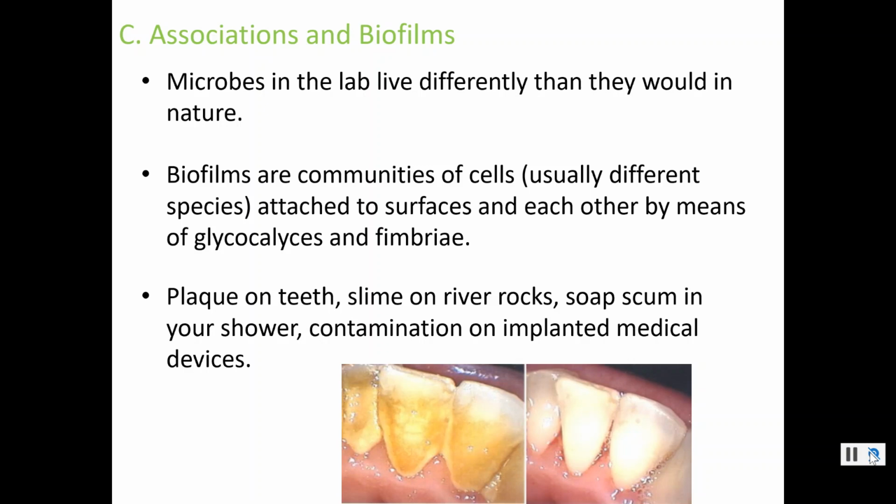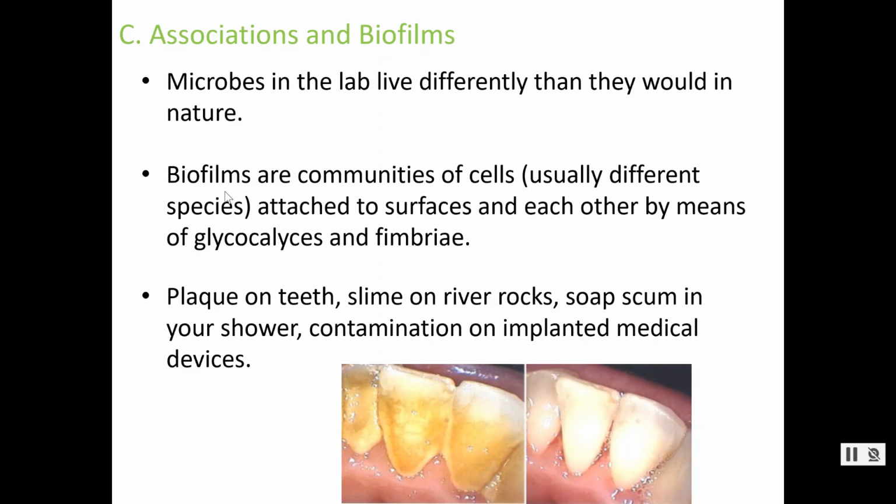In the real world, you've got all different types of microbes living together, competing for nutrients, competing for space. And so we have learned that they live differently than they do in the lab. And we see things in nature that we don't necessarily see when we're growing them in pure culture in the lab. So one of these things that we see about bacteria growing in their normal environments out in nature is that bacteria are capable of forming what we call a biofilm.